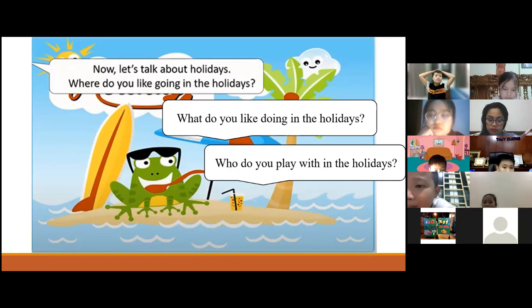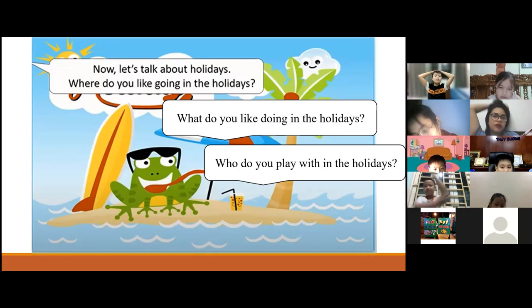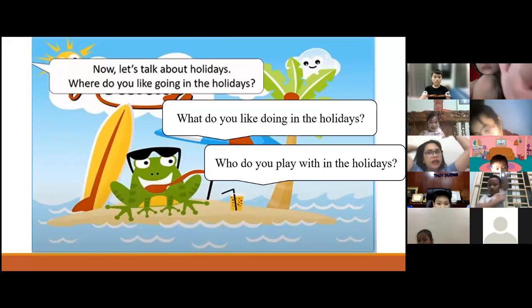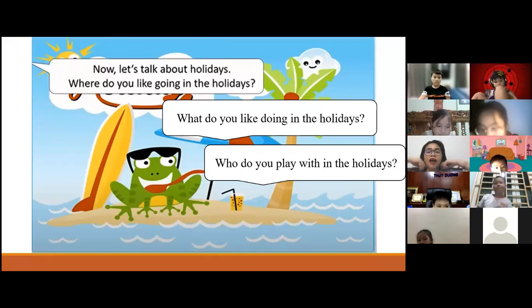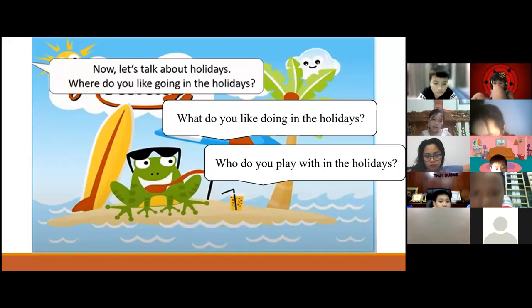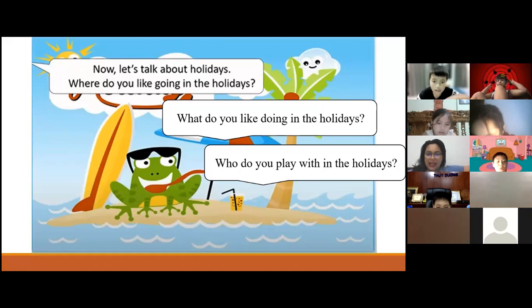I like going to where? I like going to grandpa's house in the holidays, or I like going to the park in the holidays. Where do you like going, Lucky? I like going to visit my grandparents. Ah, okay, yes. All right, that's nice.